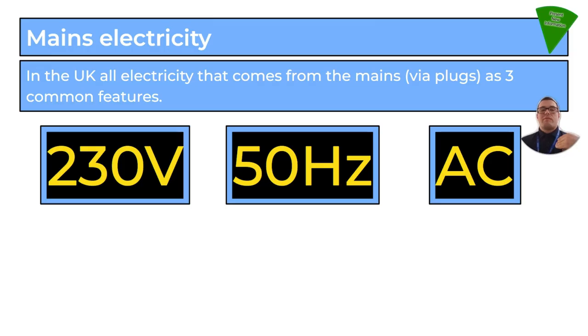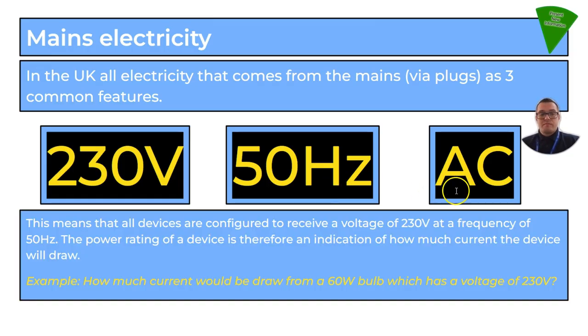There's a version of this where it's a different voltage. Now, in Europe and America, it is a different voltage. It's not 230 volts, but in the UK, it is 230 volts. So very often, for example, 110 volts is used as a distractor, which would be true in other countries, but not in the UK. And then again, sometimes I might give you a totally different number for frequency, but it is 50 Hertz. That is what the national grid is maintained at in the UK. So 3 easy facts to learn. You just have to rote learn them. There's nothing else to it. That's the key 3 features of mains electricity.